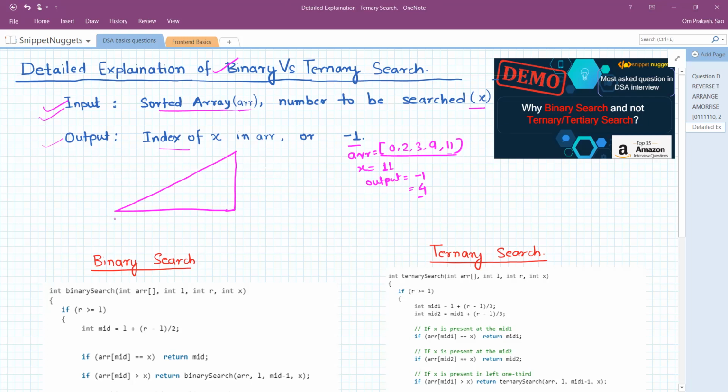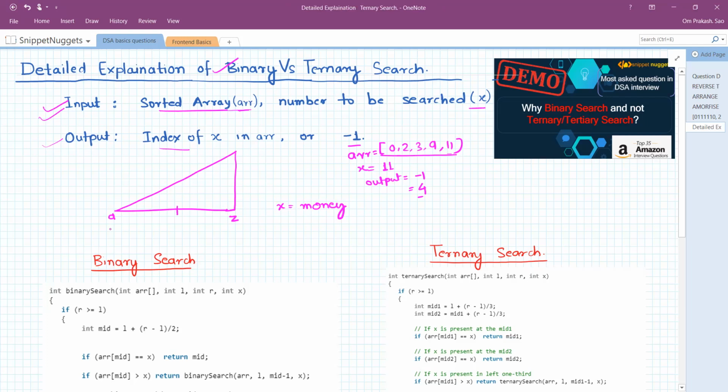Let us say this is our dictionary. It starts with A, ends with Z. Each of the words is arranged in order of its first character. Let us say you have a word X, let us say, money. Now you have to look for money. So as a binary search implementation, you just go to the middle point of the dictionary.